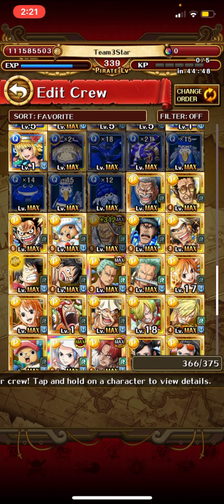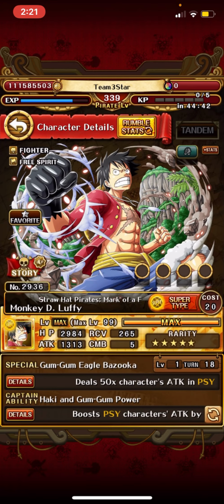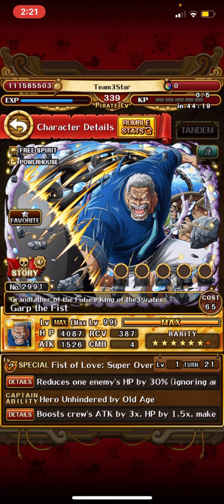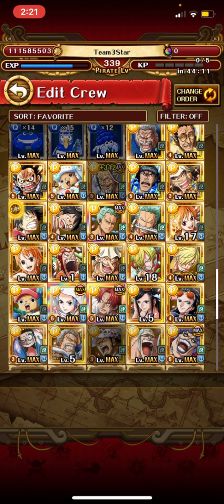A lot of people sleep on him just because he doesn't give you HP, but his damage is overall very, very good. I believe even with super type free Luffy, you can finish this event since he's a super type. He's a very good unit. And then he also boosts your Psy units, so just a little bit more damage going on that way. If you don't have any other of these units, he's a very good free-to-play unit to use as captain. Another good captain is Garp. Garp is a very good crewmate as well. So if you have 6+ Garp, he's also very, very good with Psy and Int. So he's another unit that you can run.